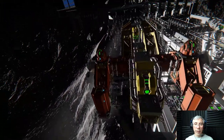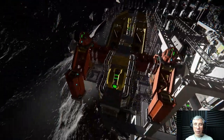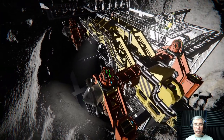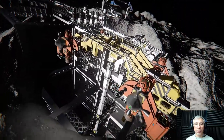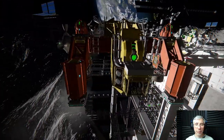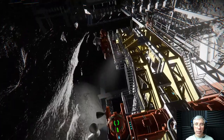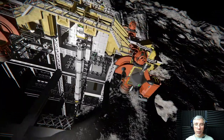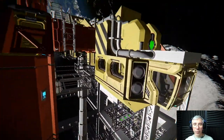So this vehicle here is inspired by the Eagle Transporter of the TV show Space 1999, a show from the 70s, but this looks quite different. It works under the same principle as the Eagle Transporter, but it has a more industrial look to it. It's more utilitarian. And yeah, it's a nice change, I would say, for the Eagle Transporter.